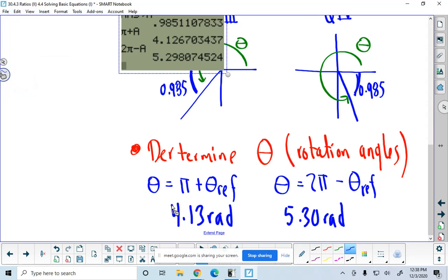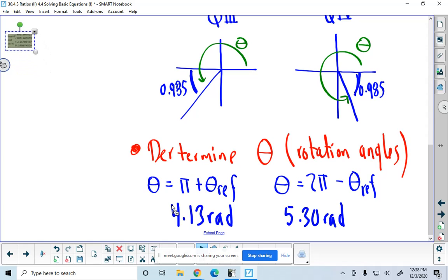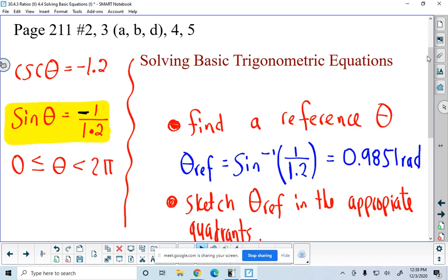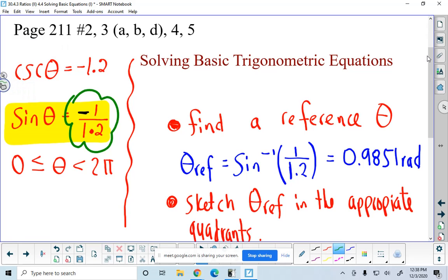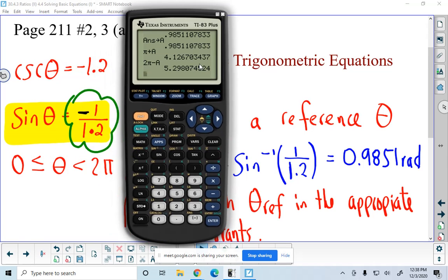So before I get to questions, I do want to spend some more time reviewing this. I told you that you could rely on the unit circle, that certain people are capable of relying on the unit circle. But the fact of the matter is the unit circle is useless in this question I made up. And the reason for that is, maybe just take your calculator right now and calculate for me what negative 1 over 1.2 is. When we do that, you get negative 0.83 repeating, I think.